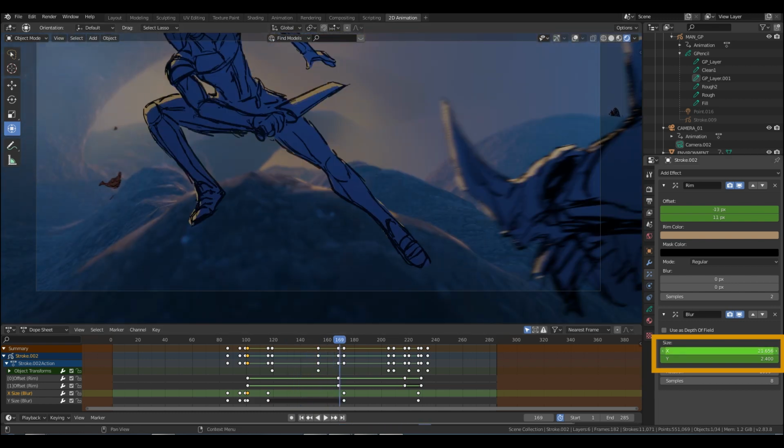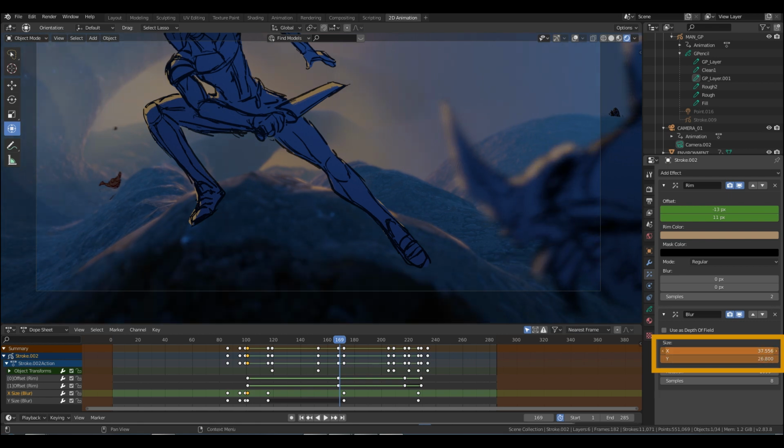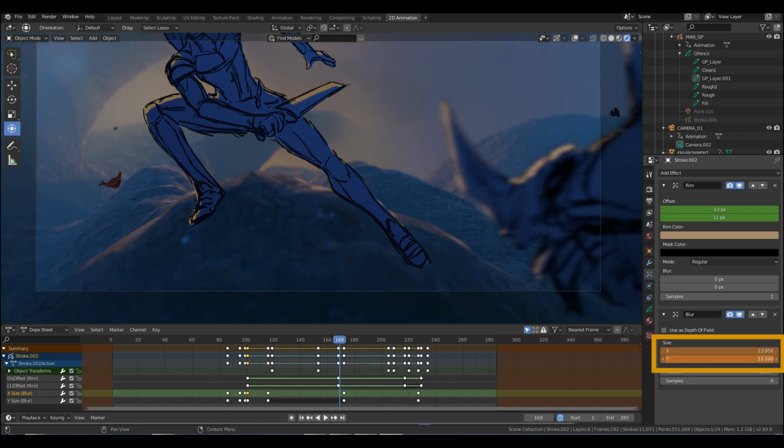So we can see now that the X is 21 and the Y is 2. If I drop that down, it kind of goes away, right? And if I put the Y all the way up, it'll feel like it's going upwards. So that's how you change the direction. Because you can keyframe this, if someone did a massive sword swipe, and you really wanted that change of the arc of the motion blur, you could totally animate that by just changing these.